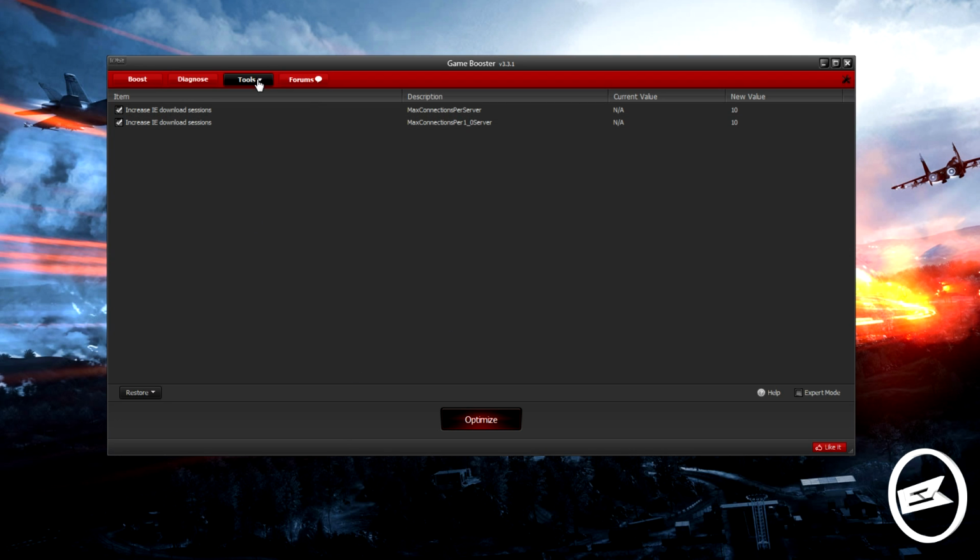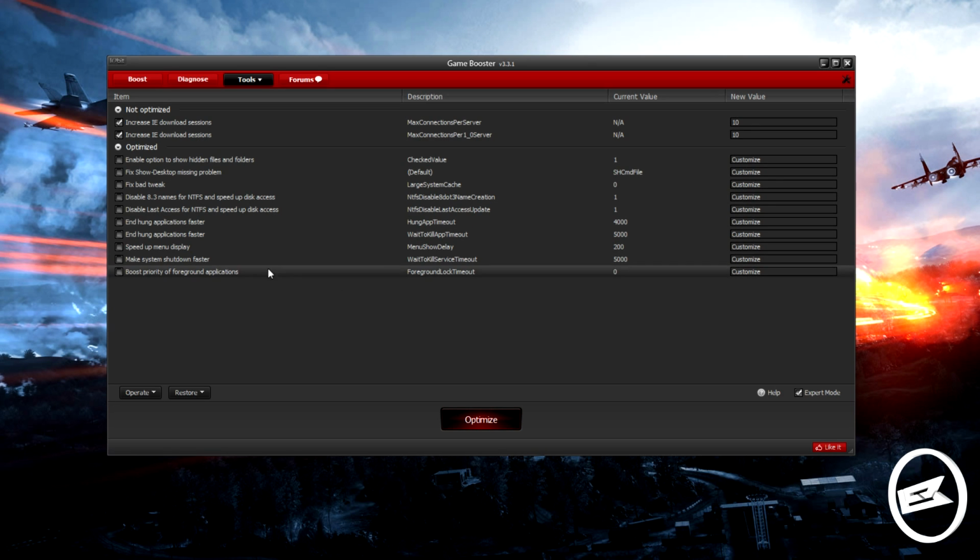This is also very simple. You just check off what you think you don't need. There's also a description, but it's not going to help you very much because it's very small. But if you go into expert mode, you can see there's actually a lot of stuff other than that. These are the things that you already have optimized. These are the things that you want to get back. Very simple. So let's say I optimize this one, I can already get it back from optimized as well. That's pretty simple.